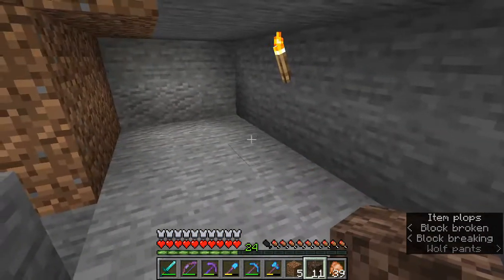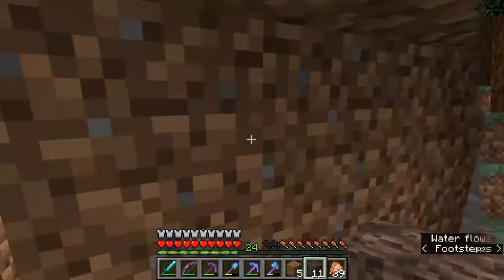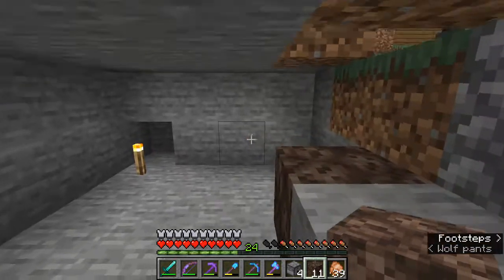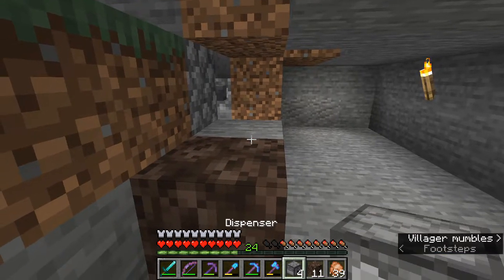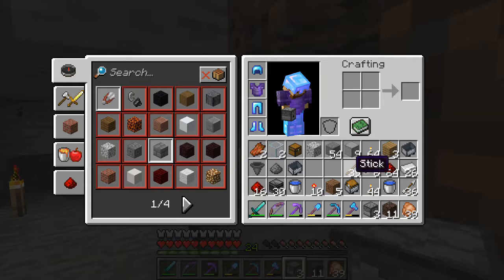Take that out. We're going to need a dispenser pointing into that, which I don't think I have any on me. Let me go grab a dispenser real quick. Alright, so we need a dispenser pointing into that. Or do we need a dropper pointing into that? I want to try it with the dispenser first. If not, we'll put a dropper there. And then one more hopper pointing into that guy.